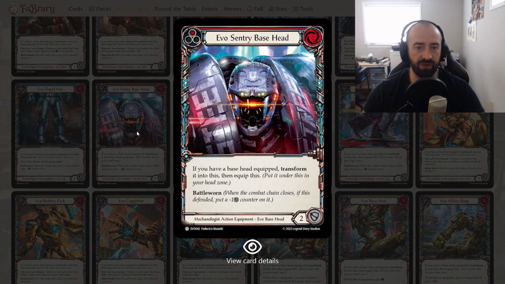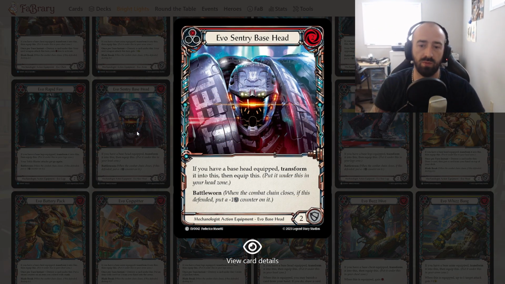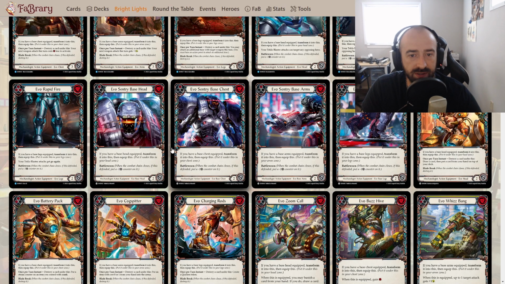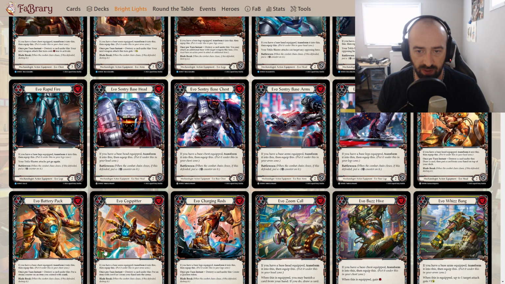And then we have the Evo Sentry set. So I think Teklo Vasen will like this a lot because it blocks 2 from hand, but also, you equip this and it has 2 battle worn. So you'll have multiple sets of battle worn, because remember, you can have 3 copies of these if you wanted, so you can just keep churning through that armor, absorbing a lot of damage.